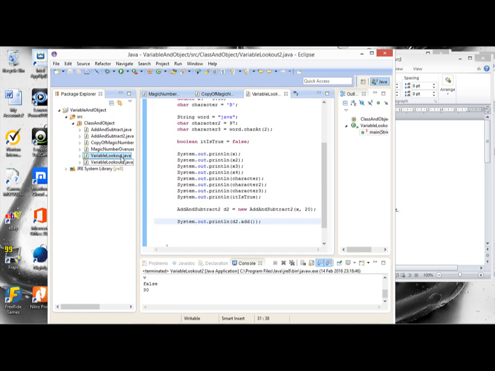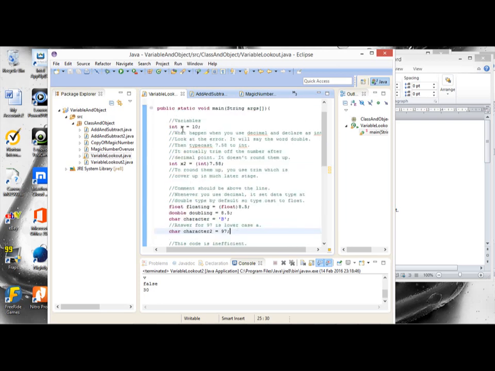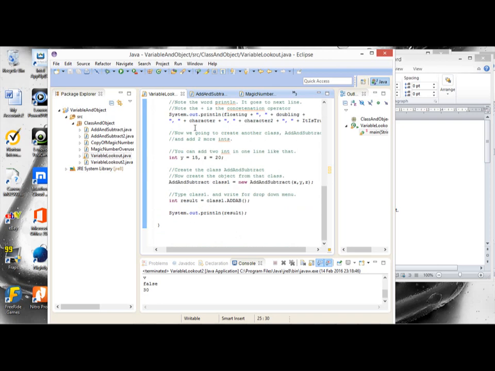Now if we just take a look at my class, so I can explain how it works. See, I have one int, x equal to 10. Now I have another int, I can put int y equal 15. Now put a comment. You could say x equal to 20. That's just another int straight away. So basically 10, 15, and 20. Okay, and when you do add AB, you should get 25.